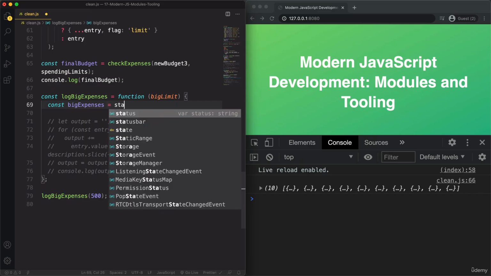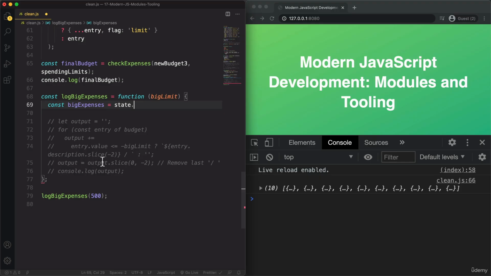So what we really want to do, and this I think requires a little bit more thinking on our part, but believe me, it's going to be worth it. What we really want to do here is not all of this imperative stuff. What we want to do is actually just filter our array for these big expenses.